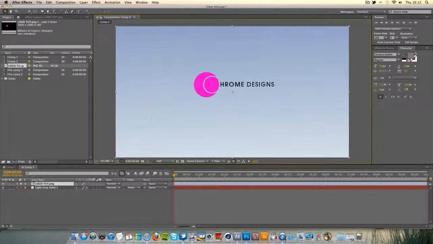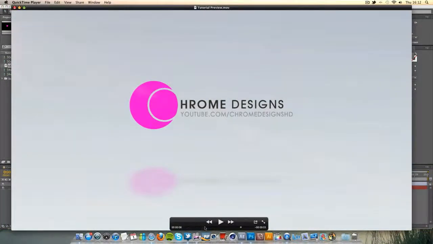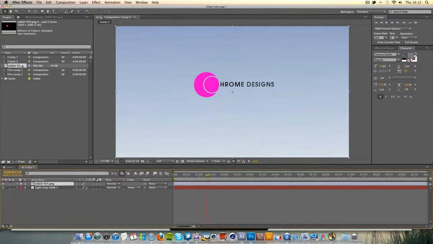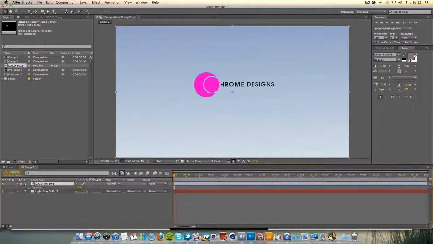So initially what I'm going to do is I've got this logo. I'm just going to make the reveal. The way it reveals in my preview, it blurs in via Gaussian blur and opacity fade. So I'm going to click T on that layer, which is going to be opacity. And if we keyframe the opacity at the beginning, it's going to be 0. And then after 1 second, I'm going to make it 100. So there you got a nice 1 second fade.